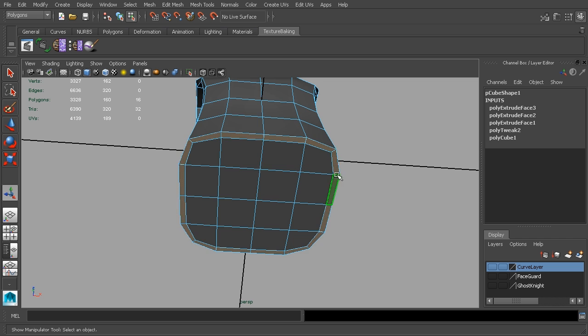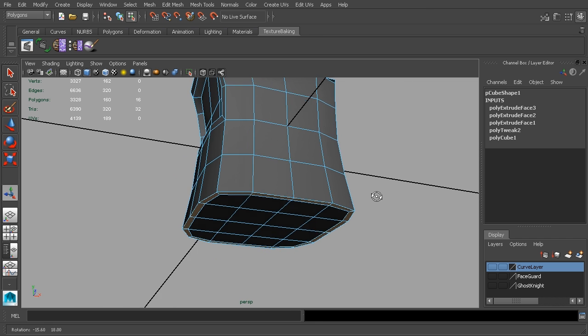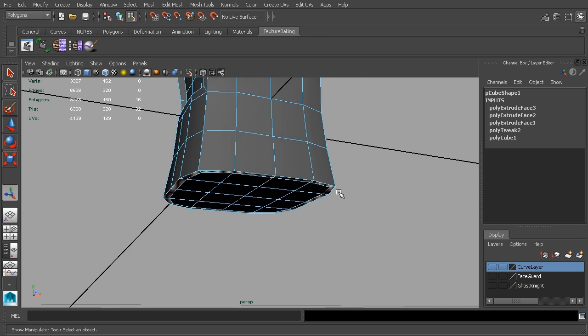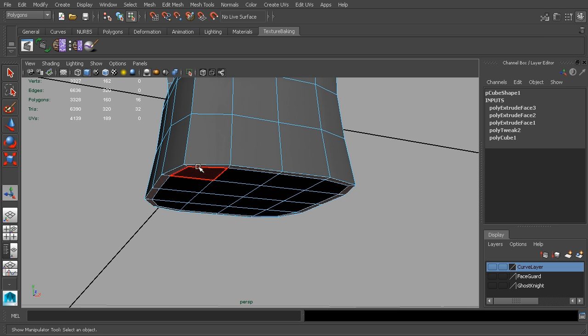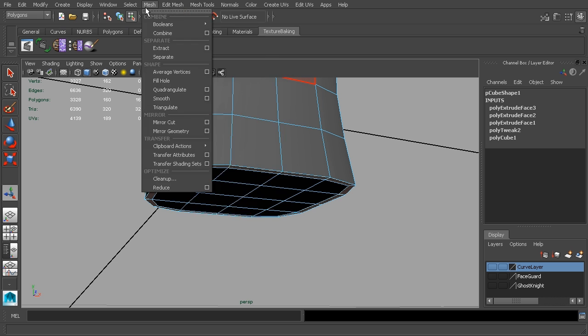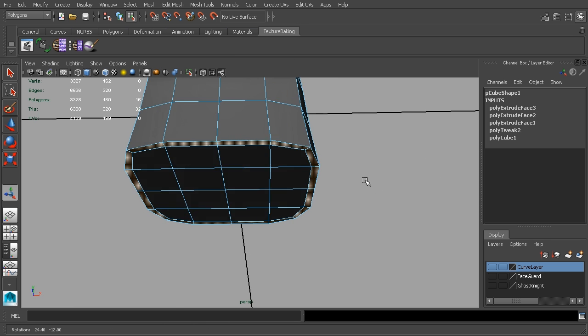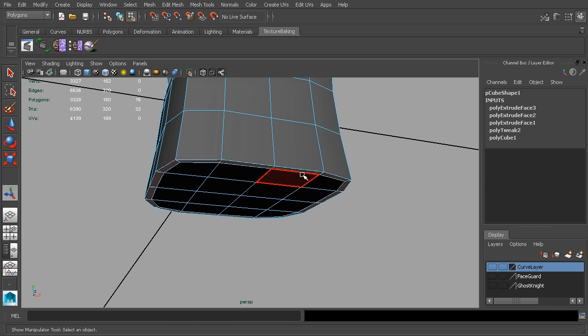Okay, so now if I select that entire loop, let's say I want to extrude these, but I want to extrude them separately. So I want to do it all at the same time, but I don't want them to be connected. Now in the past you've had this keep faces together option up here, and you'll notice that we don't see that up here. We access it in a slightly different way. In some ways it's actually better because you're not accidentally leaving it on.